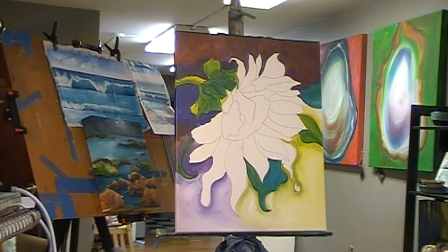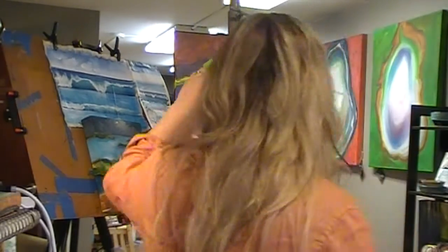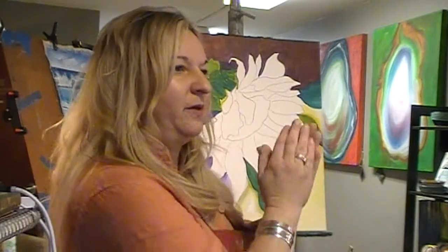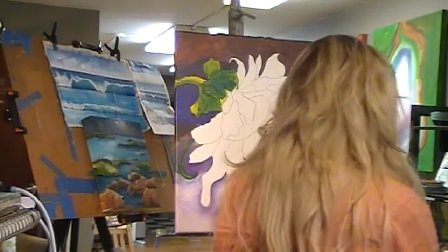A little bit between petals, they'll all run together. For instance, you may have this one darker at the base and the next one in front of it lighter. That way you can see the separation of those petals. So I'm just going to follow my printout.